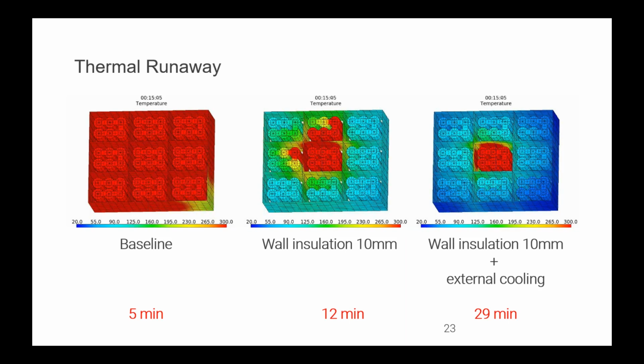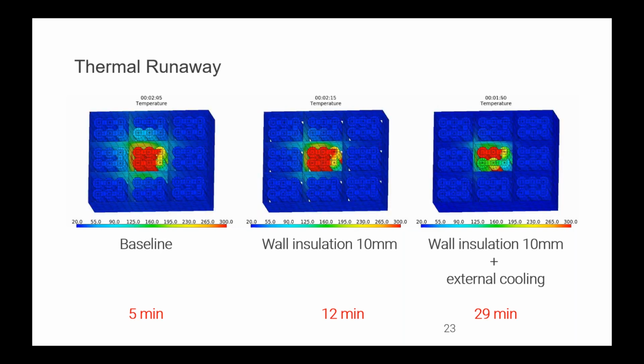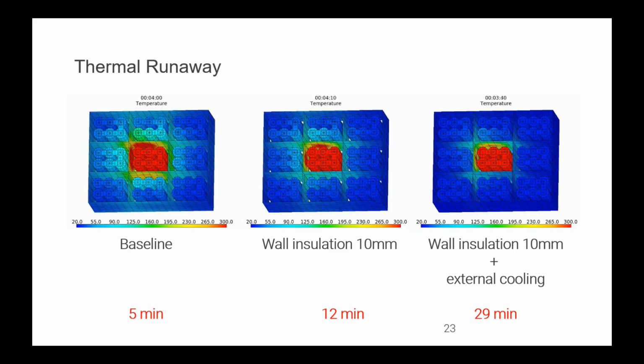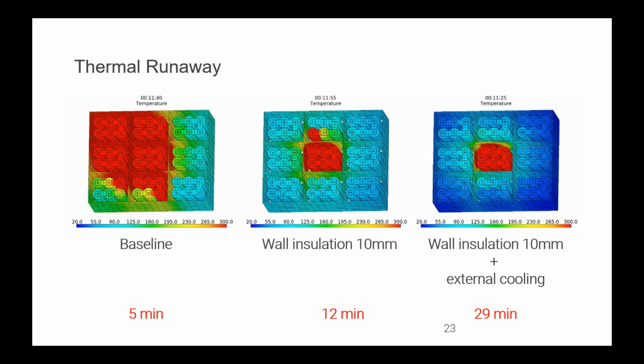But we're separating those cells using these containment units, and we're looking at different wall insulation thicknesses and so forth. And we can see by isolating these cells, we're slowing down the thermal runaway process to the point where the worst case here, which might not be an absolute worst case, but it takes about 5 minutes for the entire pack to go into thermal runaway. As we add insulation, we extend that out to 29 minutes. So this would be considered a success, I think, if we could do this. There was also some external cooling involved in the third case.